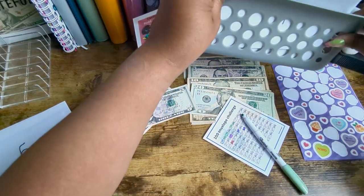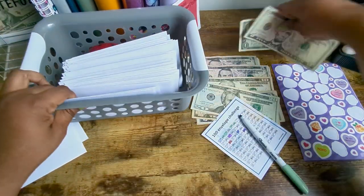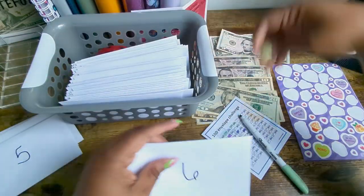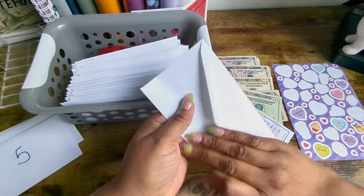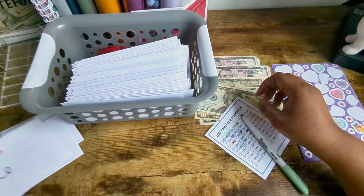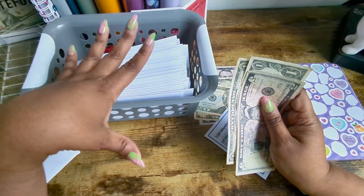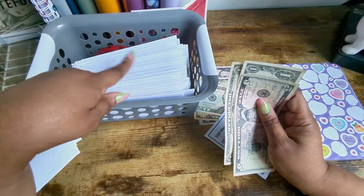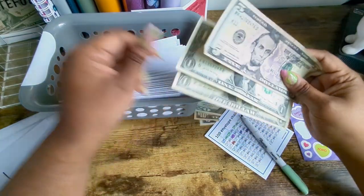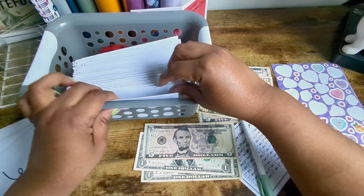This $100 envelope challenge — I really wanted to try this. I know it's going to take me longer than the $50 and $52 envelope challenges, but I'm okay with that. I don't have a time limit for when I finish. My goal was to at least try to do the $100 envelope challenge. The basket and envelopes you see here I got at the Dollar Tree — I wound up spending $3.75 for everything: $1.25 for the basket, and then I got two boxes of 50 envelopes and wrote the numbers from $1 through $100 on them. Altogether this challenge cost me $3.75 just for the supplies.